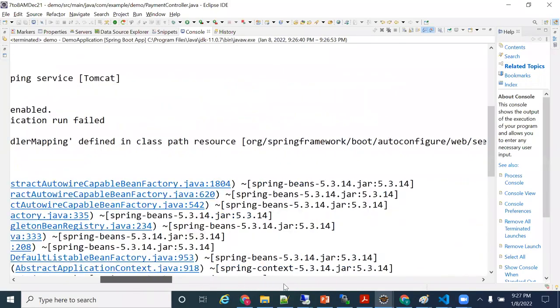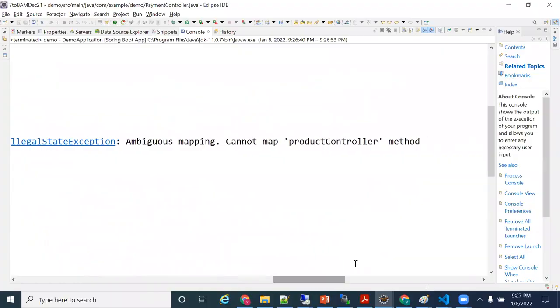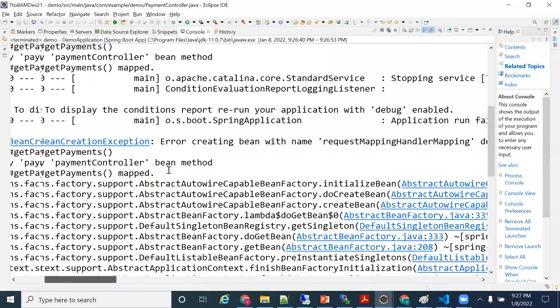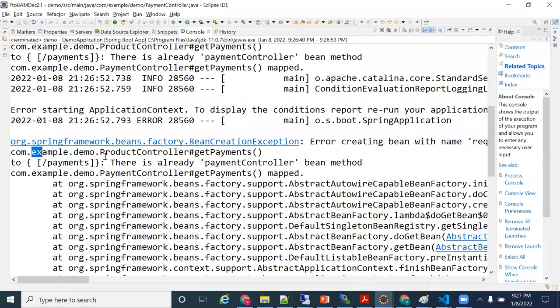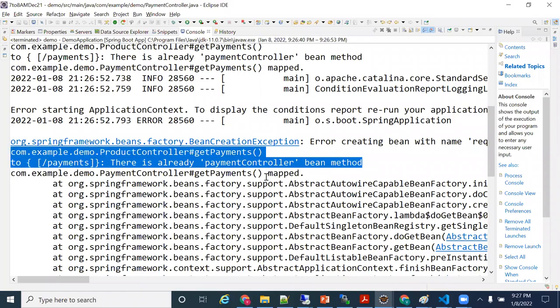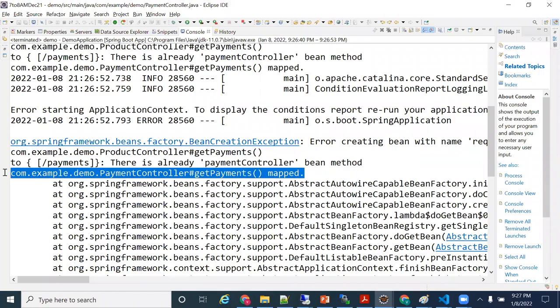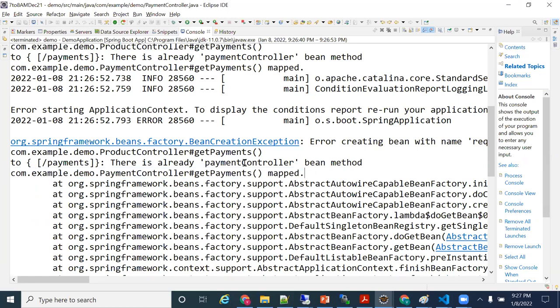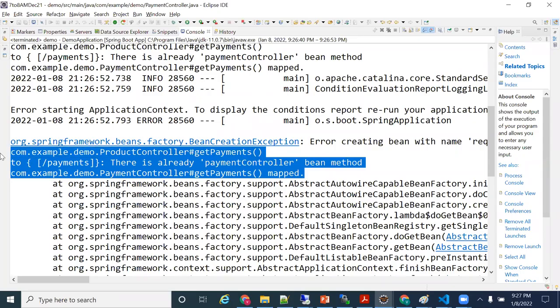Ambiguous mapping, cannot map product controller method. com.example.ProductController.getPayments is already mapped, and you want to map com.example.PaymentController.getPayments. It's clearly throwing an exception, right? So the framework will not allow that. Request mapping should always be unique.